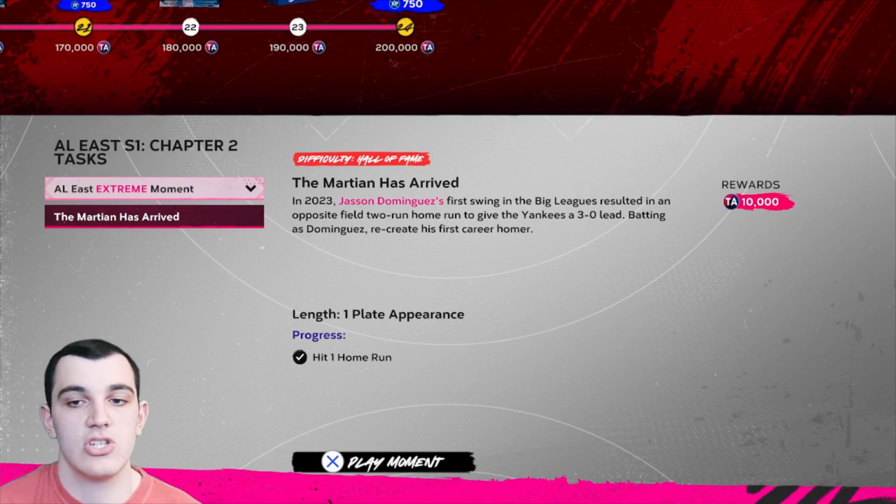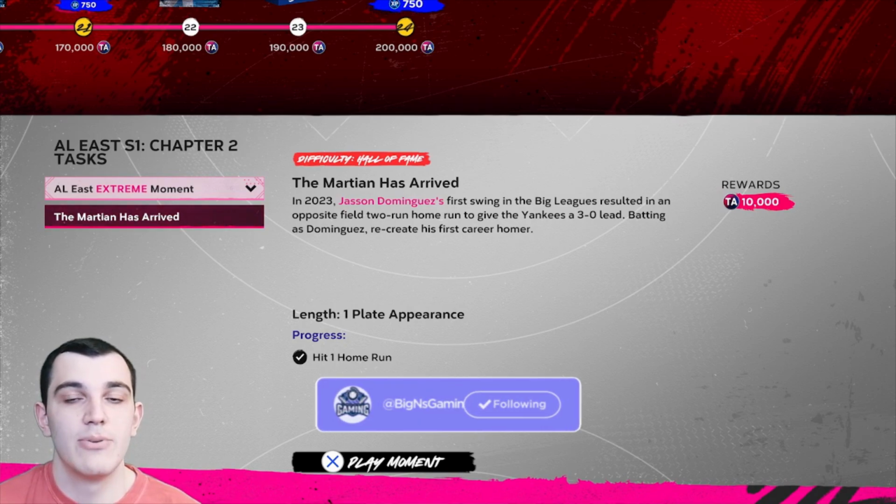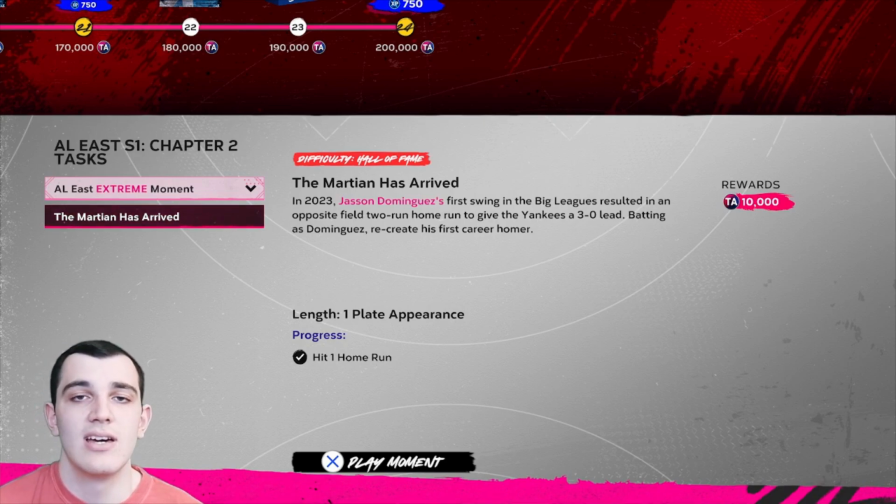For example, this Jason Dominguez one, it's pretty easy. Hitting a home run on Hall of Fame isn't easy, but eventually, within like 5 to 10 minutes, you'll have 100 swings, and surely one of them will hit a home run, if you get what I'm saying. So they're not easy moments, but some of them are easy to do.